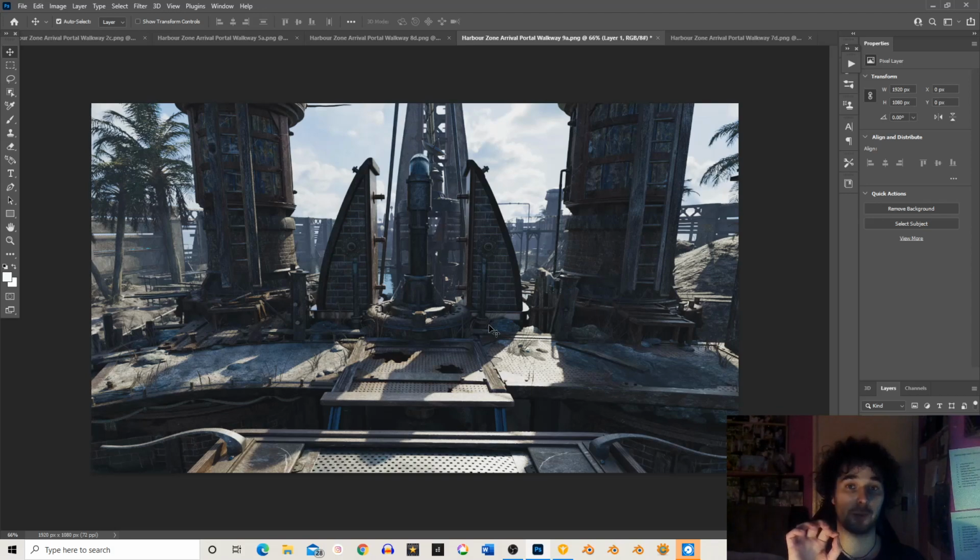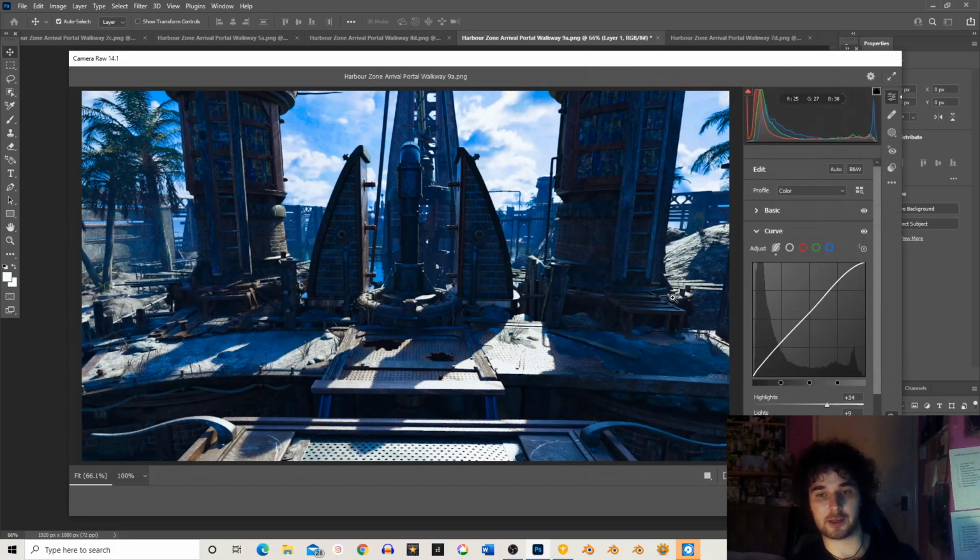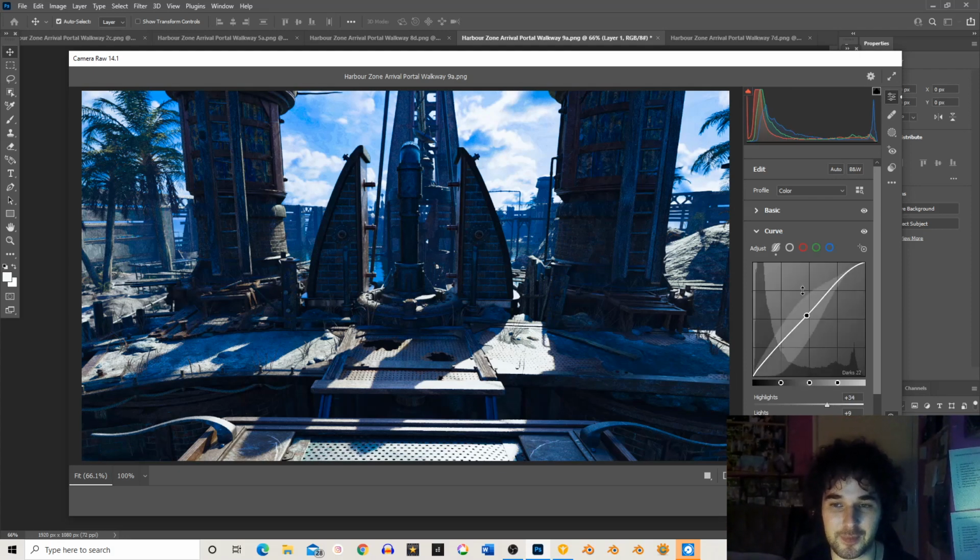The color temperatures dropped a bit, and sometimes quite a bit, depending on the scene. So I can actually open up this first one here of the new effects. This is the camera raw filter, and I can show you. Obviously right now it's applying that effect again, so you click on it, it's actually applying it again, which is why everything's blown up, really blue right now, and looking a bit weird.